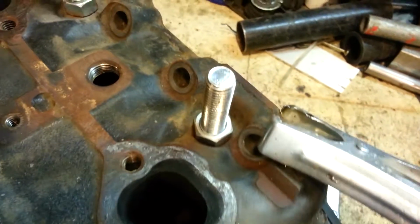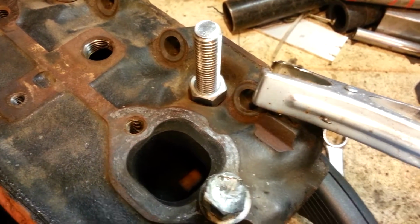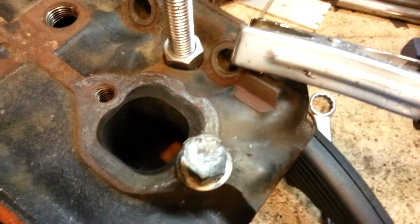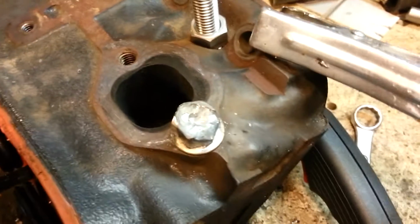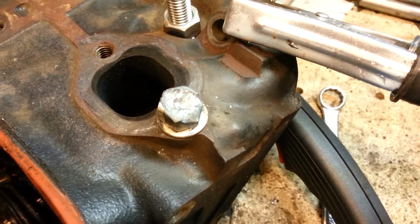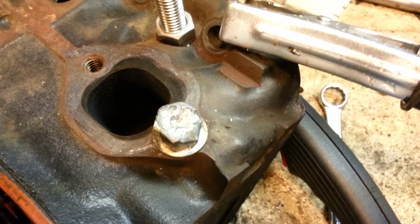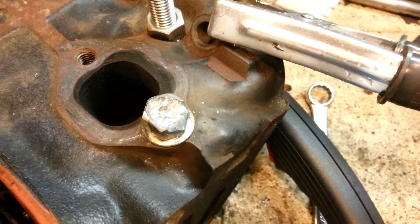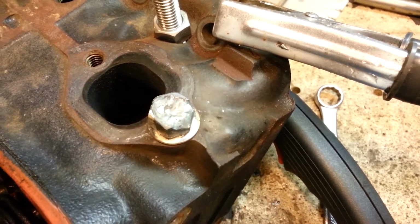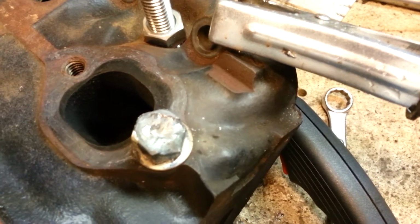So I drilled the stud all the way down, then went back in and drilled it just a little bit further out, about halfway down, and filled it full of weld. The reason I did that is when I drilled it out, I wanted it to hopefully loosen its grip on the threads and take some of the pressure off. By filling it full of molten steel, when it cooled, because most welds will draw themselves together, I was hoping that it would draw itself even closer and loosen the threads even further.